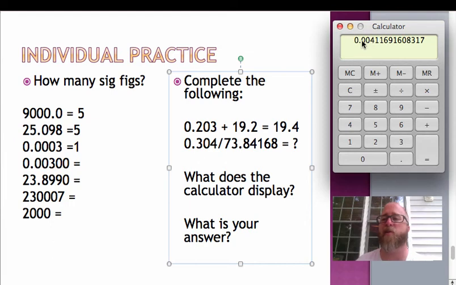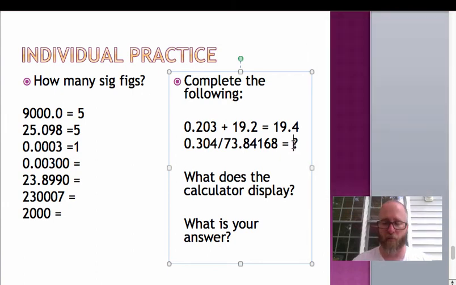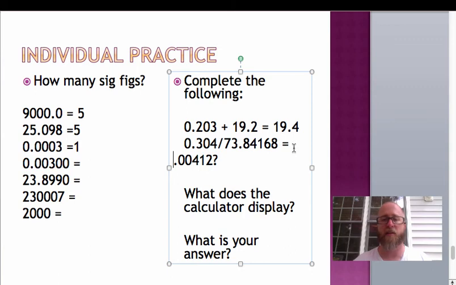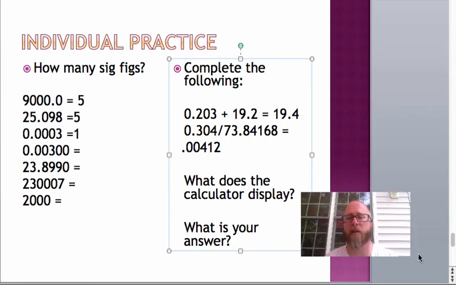Well, remember, if there's no numbers in front of these zeros, these first zeros are insignificant. We still have to add them as part of our answer, right? They're still insignificant, but we have to add them. So we look at the next 3 digits. So 4, 1, 1. But since this is a 6, we have to round that up to a 2. So let's put our answer. 0.00412 is going to be our answer. So there you have it.